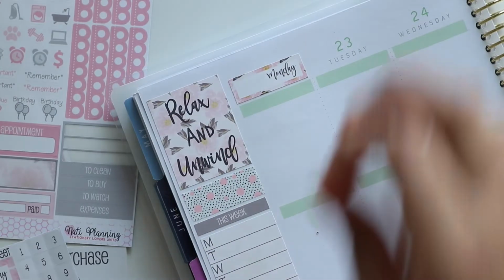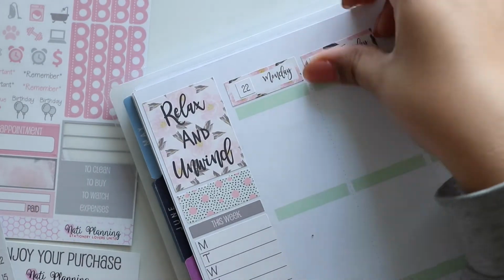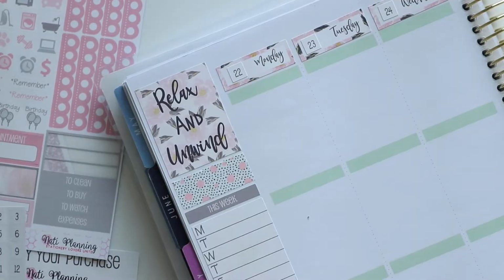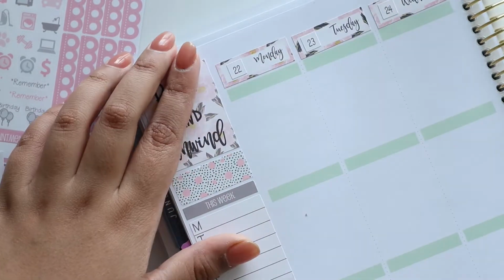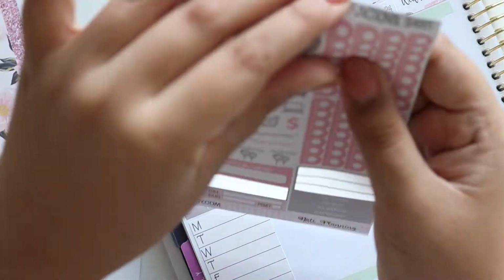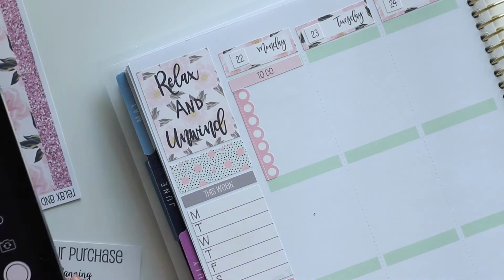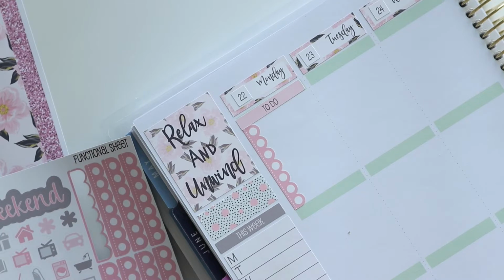So I was a little bit skeptical of whether these headers would fit on the top or not. Oh, and I actually did something I don't usually do. I popped the full box on top of the green on the left hand side. So let me know what you think of that. I think it looks better because the green is not there, if you know what I mean.